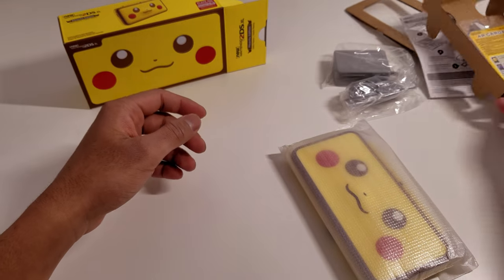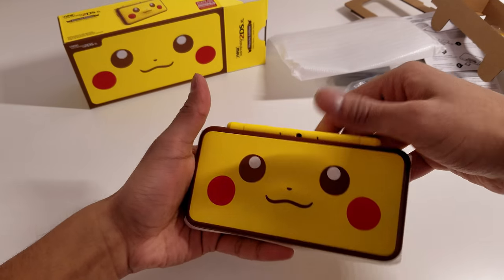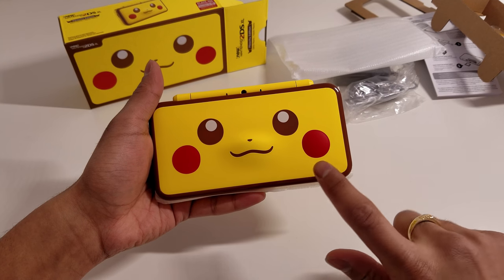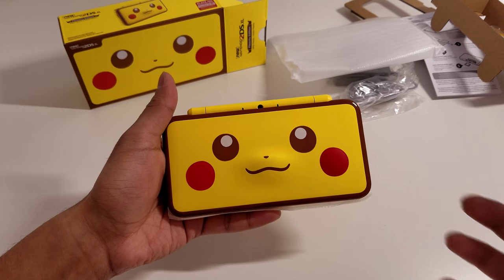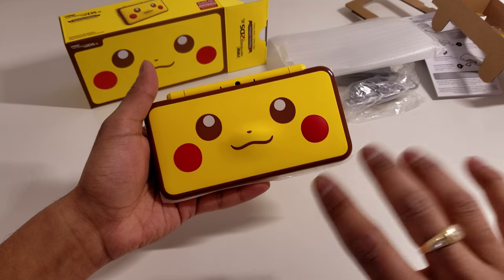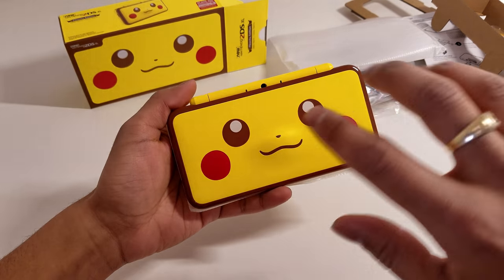Let's go ahead and put all this cardboard aside, and then pull this brand new Pikachu Edition out of its sleeve. My first impressions — it looks stunning. I love how Nintendo did the nice 3D beveled edges for most of the front of this DS. The color scheme also looks insanely great. It looks just like you're looking at Pikachu. The 3D work and beveled edges that they did on this looks stunning. I love that it has the brown border.